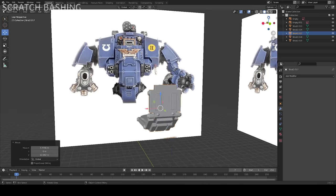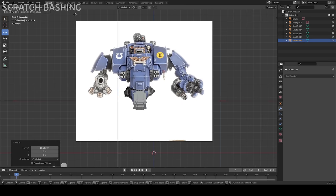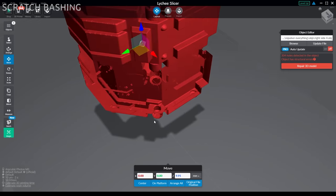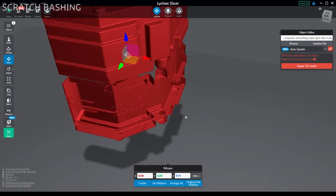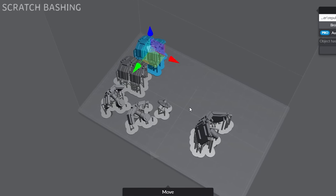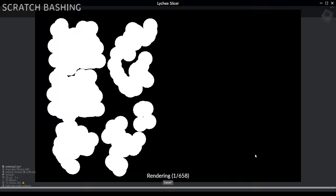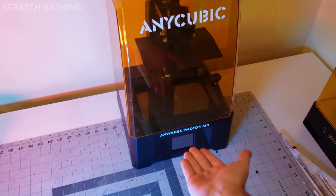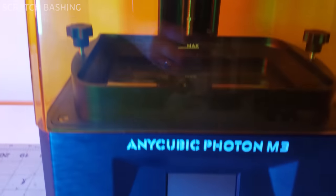I epically photoshopped a no-leg dreadnought and then made a mockup in Blender of the various things that might help it float. It was easy and fast, and definitely didn't take away from any type of Titan projects. I successfully imported the models into the slicer on the first try, but the model was inside out. For unrelated reasons, I reset all the normals in Blender and re-imported the models, and then Anycubic sent me this printer to try — and luckily it works.